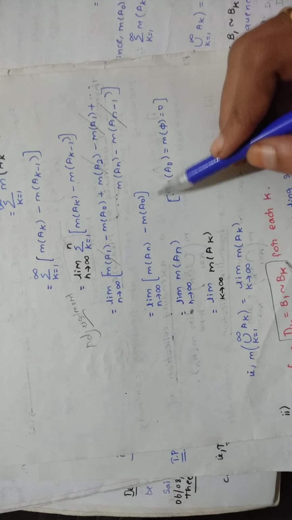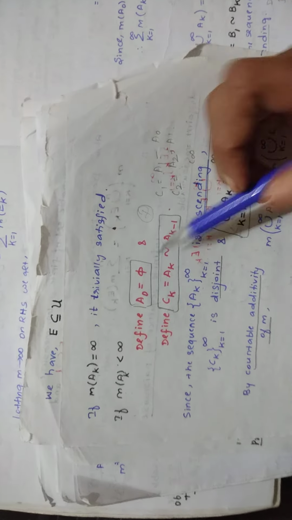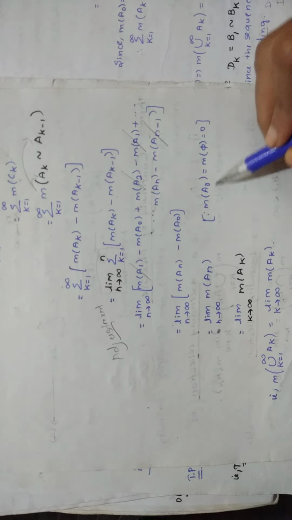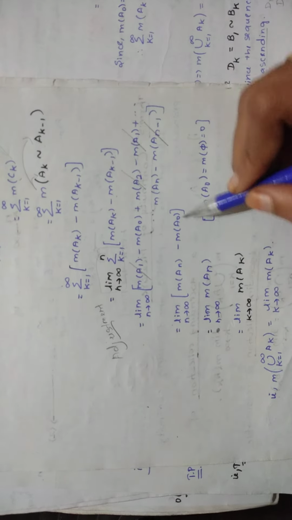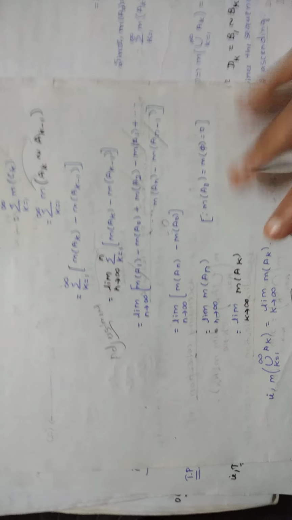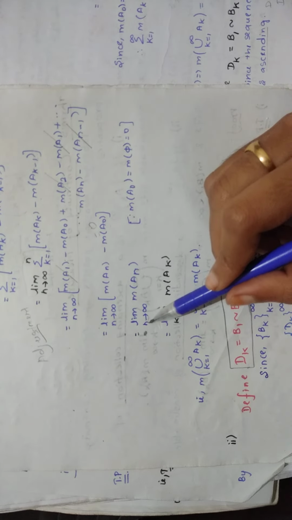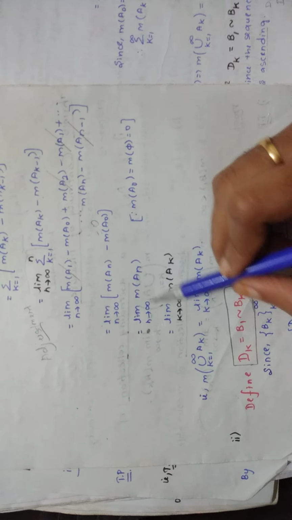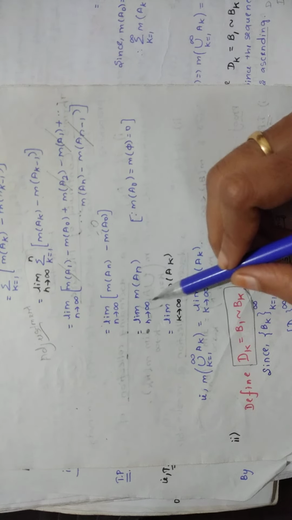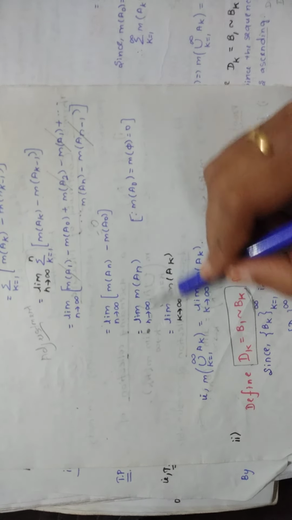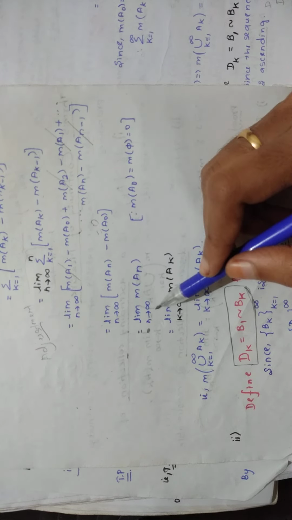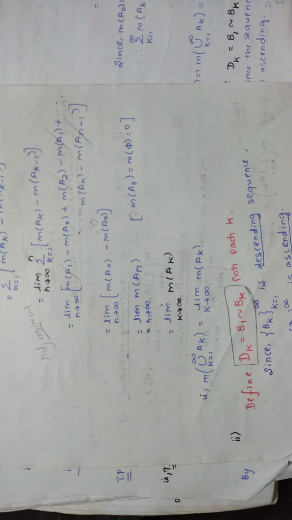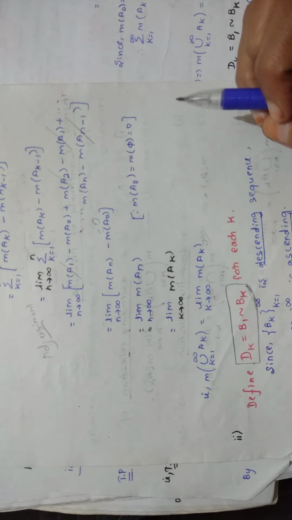Now from here, in the first line of this case you defined a0 equal to empty set. So here a0 equal to empty set means measure of a0 equal to measure of the empty set. Measure of the empty set is 0, okay, so that is why this becomes 0. So you will get this. Now in the statement you have limit k tends to infinity m of Ak, but here you have n. So you are just replacing n by k, okay, in the place of n you are putting k. That is how you proved the first part.